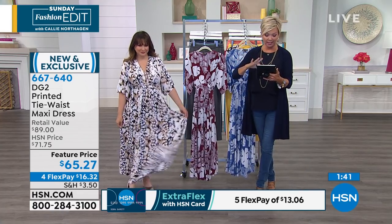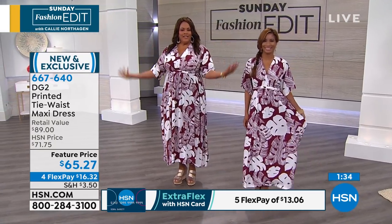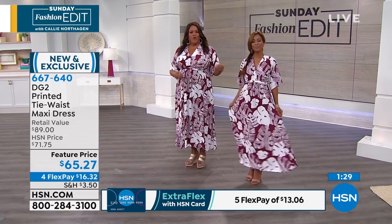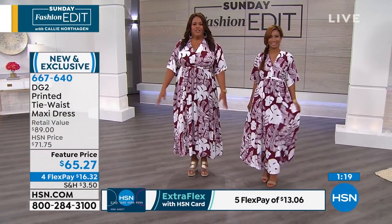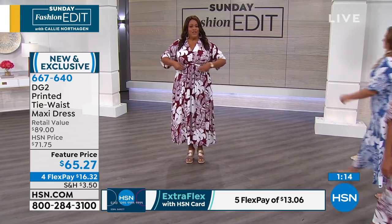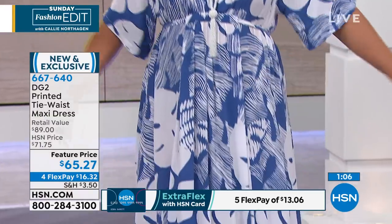We're going to check in with Debbie — many of you are loving her look in this dress. Check this out: we've got plus size and our lovely slender Val. Val is wearing extra small, Debbie is wearing a 1X — extra small to 1X. It fits perfectly. If you're plus size, this is going to give you that waistline because that empire waist when it cinches in just makes you look smaller, and the V-neck's going to bring the eye down. Very slenderizing, and I love the coverage and the sleeves.